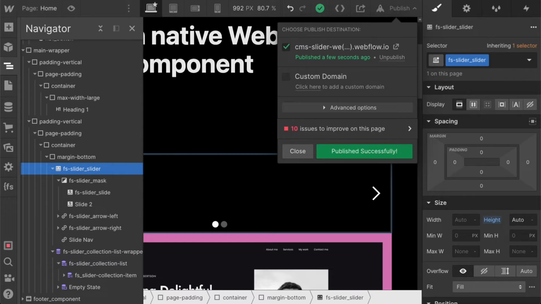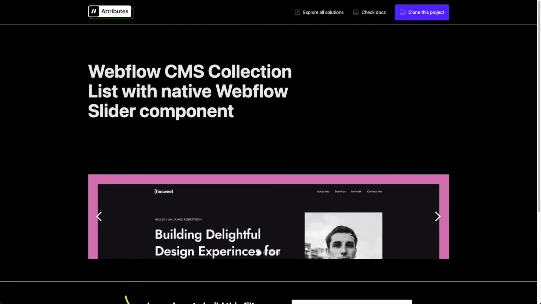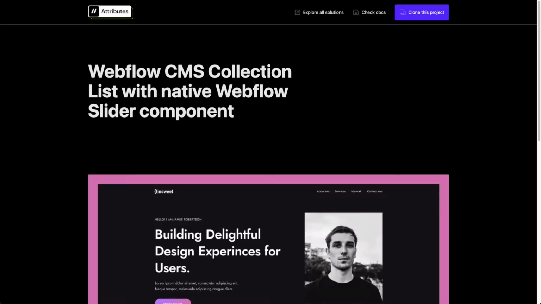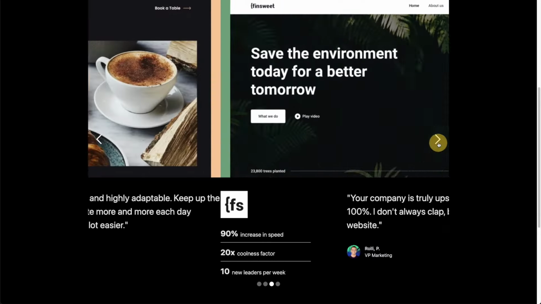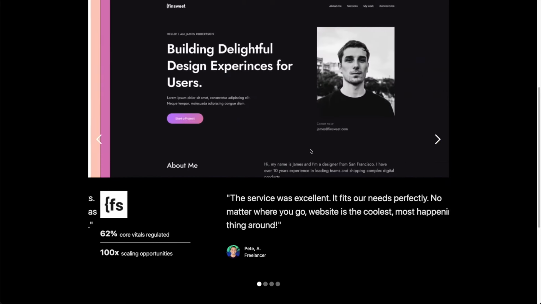Okay, we're published and we can go to the live site. We'll give a nice cache reload. I'll keep cache reloading. See how fast this is working here? We see a little bit of this flashing of the dots, but this is a very fast transformation here. Let's look at what this looks like. Here we go. Nice, love it.